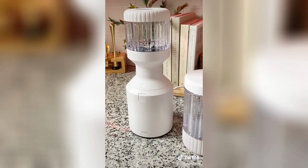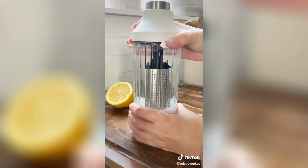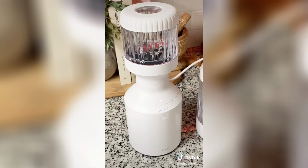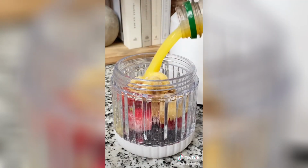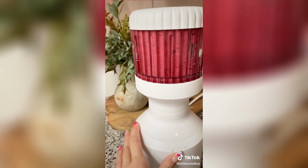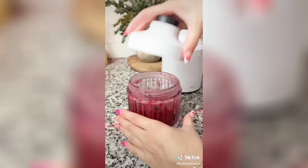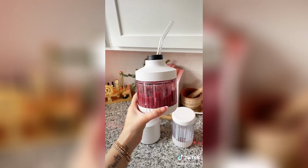Lastly, this has to be one of my favorite finds in a while. It's so beautiful. This is the Beast Hydration System and Blender Set. It comes together. I love the water bottle. You can put lemon or whatever fruits you want. And also the blender is great because it comes with two different sizes. You can drink right out of it. It's so easy to use and it's amazing quality. It also comes in a few different colors and I love the way this looks on my counter. It's so chic. I no longer have to worry about those big bulky blenders.